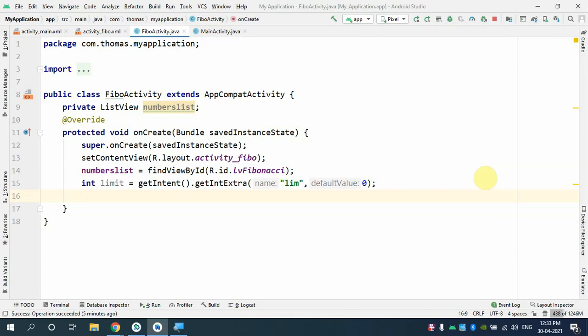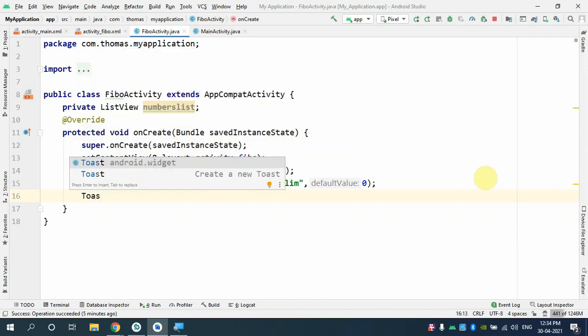I don't want to put a label and all, but I want to show a small alert or a small message to the user, not using a control, but rather using a simple toast. What do you mean by a toast? I guess most of you would have seen it in your phone. When you're calling somebody who is already on a call, a small toast will come at the bottom saying the user is already on a call. That's called a toast. So let me just type toast.